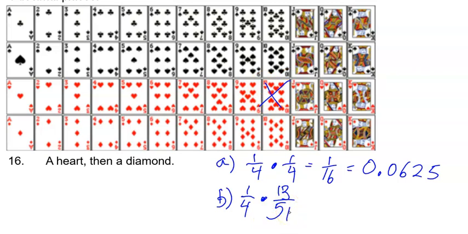It didn't have to be the 10 of hearts. I just got rid of one of the hearts. The probability of the heart didn't change because the heart is already in my hand. But the diamond did change because now there's 13 diamonds because I haven't pulled the diamond yet, but there's only 51 cards. And so when I put that into my calculator, I'm going to get a probability of 0.0637. Boom, rounded to 4 places, just like the question wanted. So you can see they're different because we have with replacement and without replacement, independent, dependent.